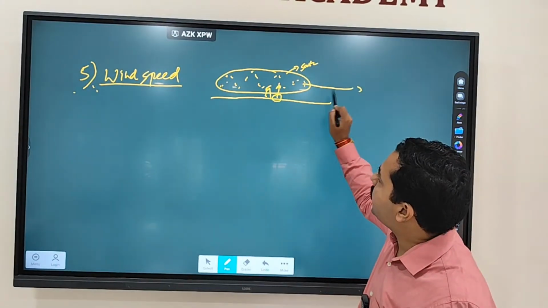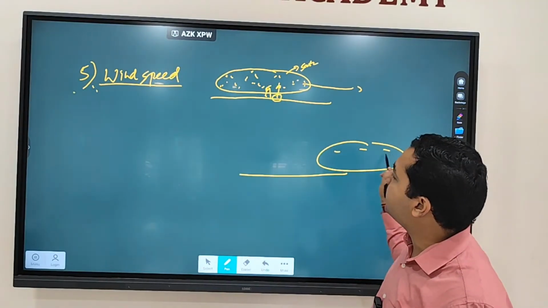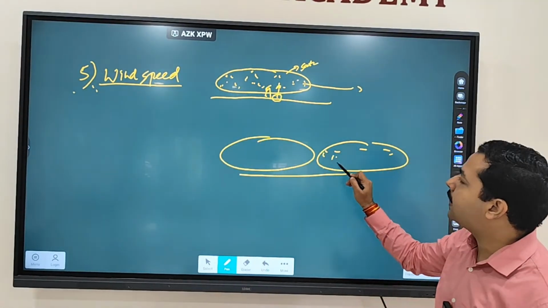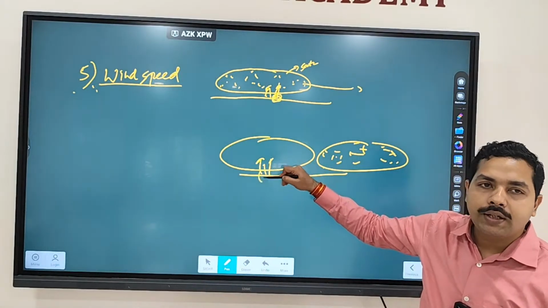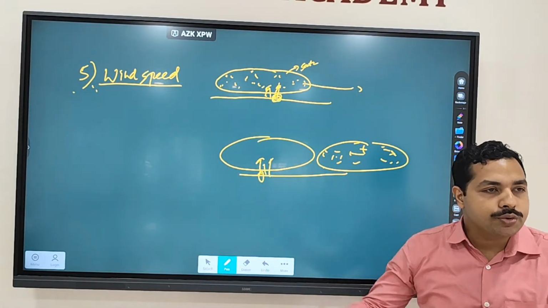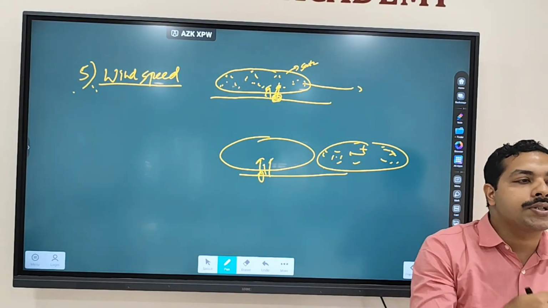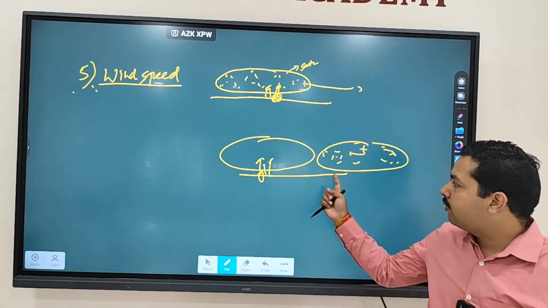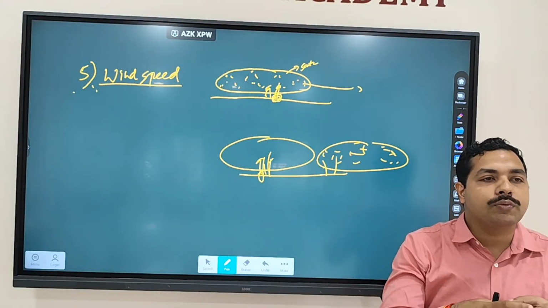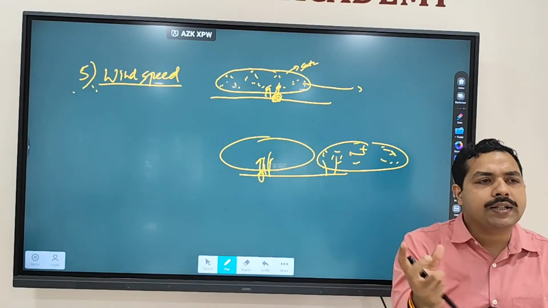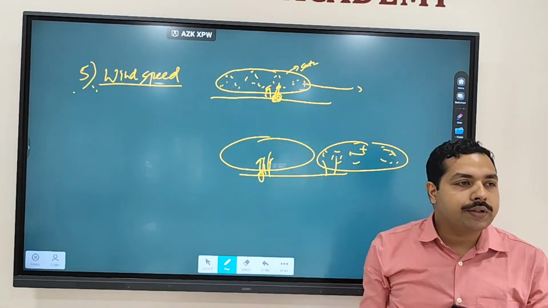But if this wind which is static now moves and a new parcel of air comes, which does not carry any moisture, then what will happen? You see, the rate of evaporation will increase, and your cloth will dry up faster. So when wind is moving, continuously a new parcel of air will come, and evaporation rate will increase. If wind is not moving, air is static, then the same parcel is there and it has a limited capacity to hold moisture. Evaporation rate will decline. Clear?